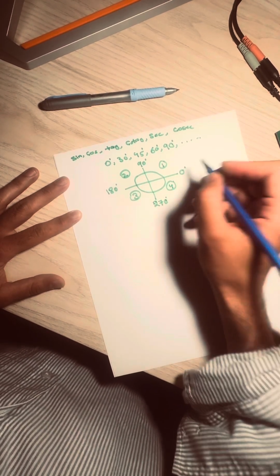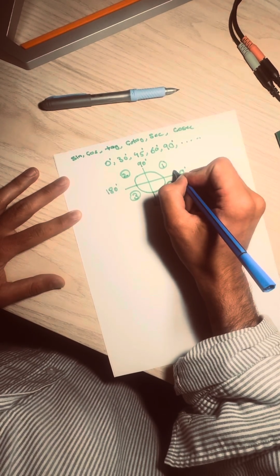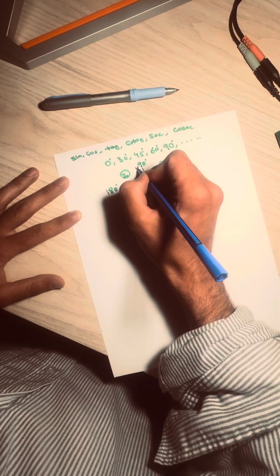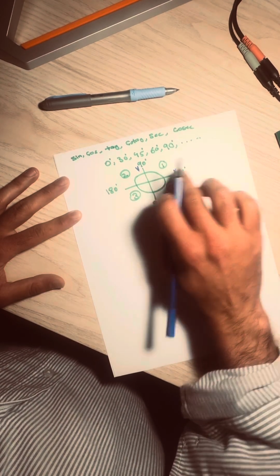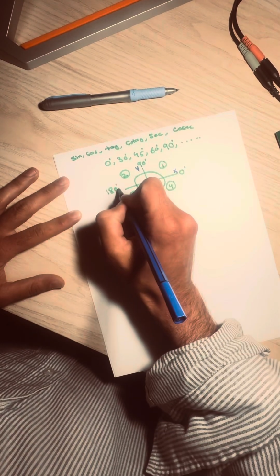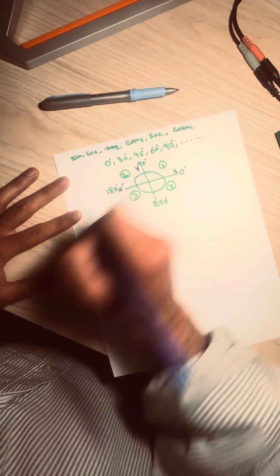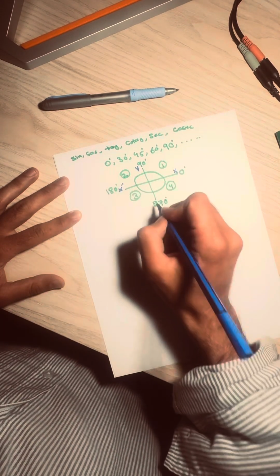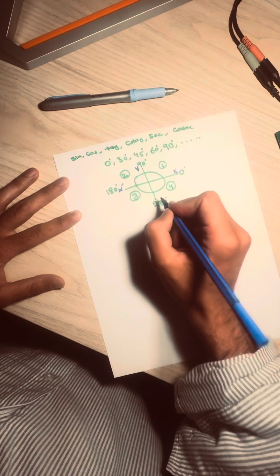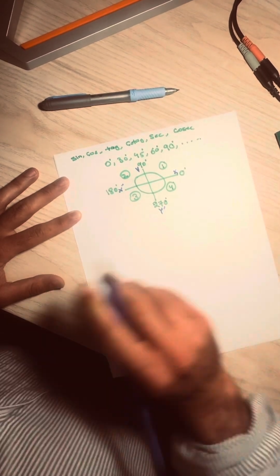Now over here we have x and y. This is the x coordinate, this is the y coordinate. This again is x, sometimes they call it x dash, and the top one is y, the down one they call y dash.